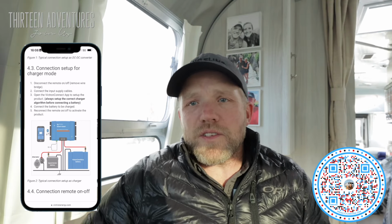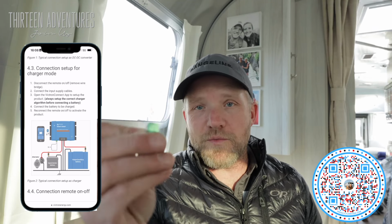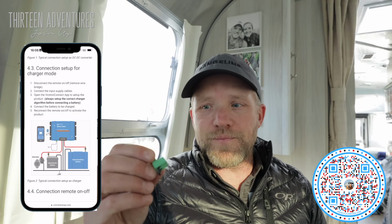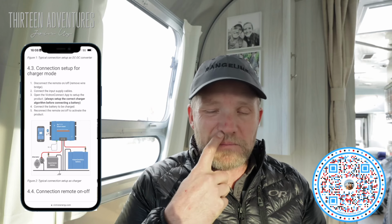So step one is to remove what's called the remote sensor. So this is the on-off switch, basically, remote. It powers itself. You can do a remote setup with it, but I'm just going to keep this plugged in. Step two is input. Connect the input supply cables.